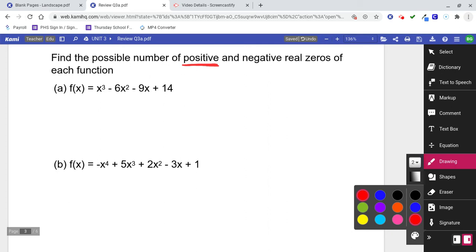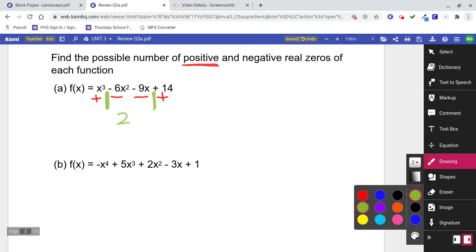All right, so in order to look at the positive number of real zeros, see how this coefficient is positive, and this coefficient is negative, and this coefficient is negative, and this coefficient is positive. Okay, you're looking at the signs. It's called Descartes' rule of signs. We're looking specifically at where it changes. So right here, there's a change from positive to negative. And then right here, there's a change back from negative to positive. So you see how there are 2 changes?